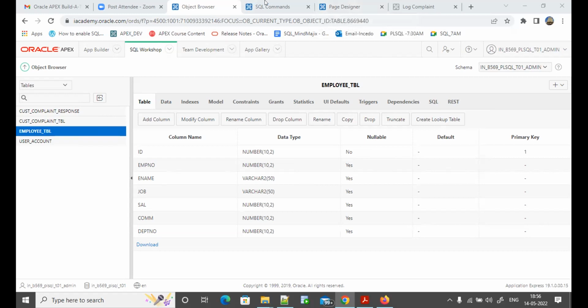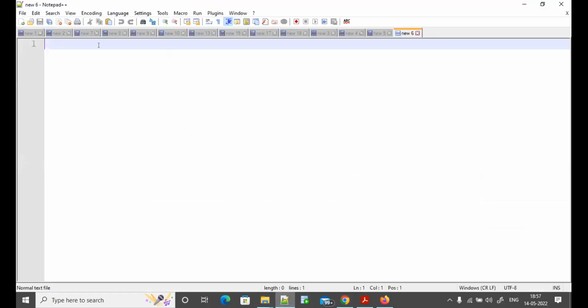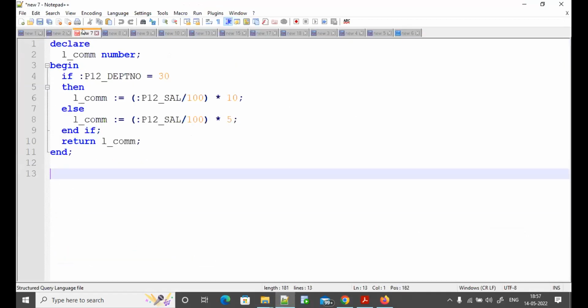So that should be done automatically. I am not going to enter the amount myself. When I select the quantity, automatically the amount should be multiplied and stored into the database. Or salary also. I don't want to enter the salary manually. Based on the department number, I can give the salaries. Let me show you, then you will understand.